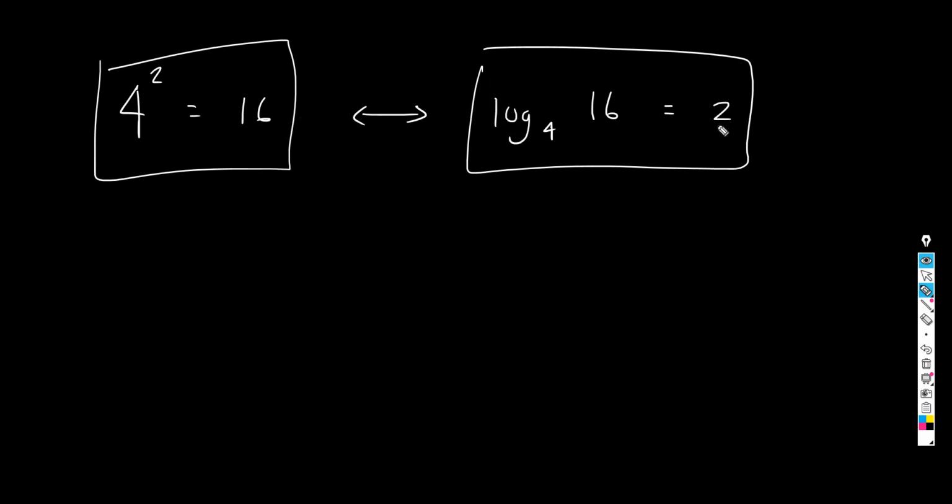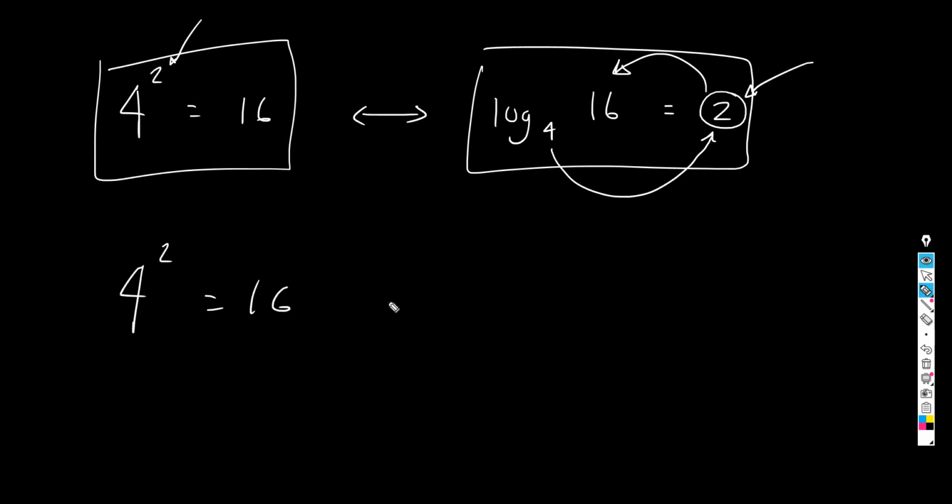What this means is that when we raise the number 4 to the number 2, we get 16, just like stated in here. Okay? And this is the equivalent statement that will give you the exponent. Because if you think about this, 4 to the 2 equals 16. If you want to get the base, what you do is this: the square root of 16 will give you the base. Can you see? The square root of 16 will give you the base.